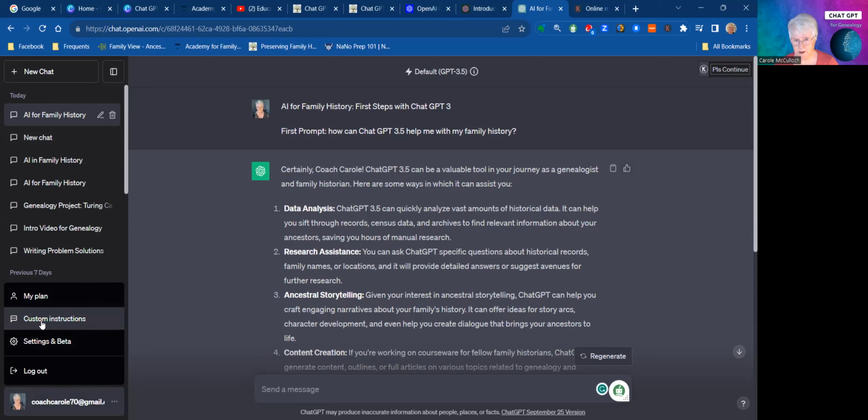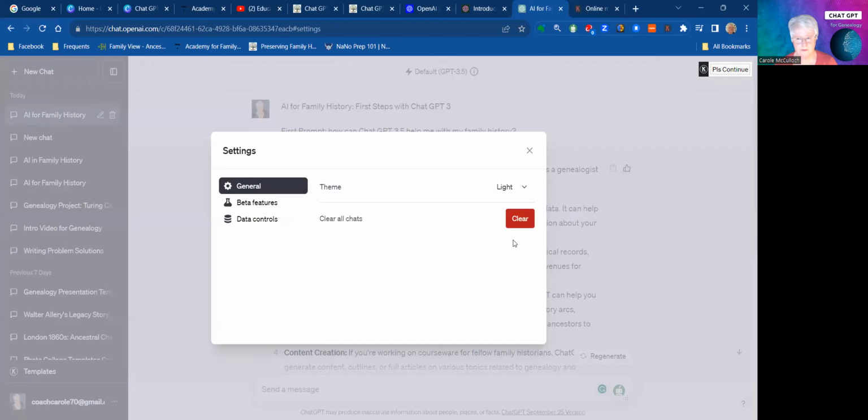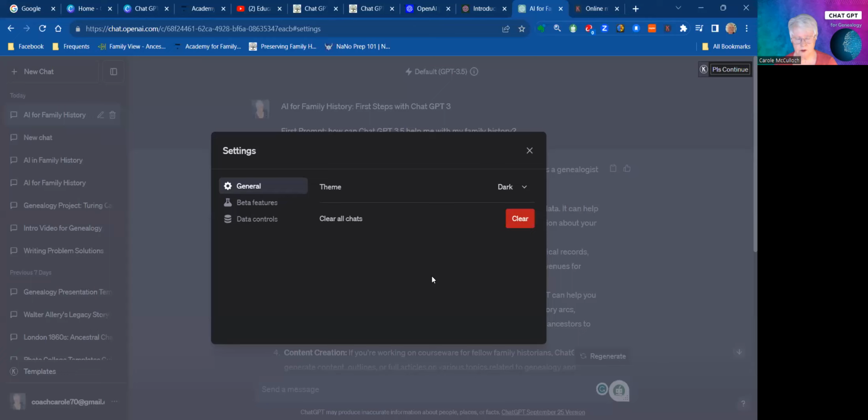I'll come to that in a different video tutorial. And then this one, settings and beta, I do suggest that you have a look at that. I prefer the dark theme that you are seeing behind me, but you can have a light theme like this one. The dark seems to work better in demonstrations.